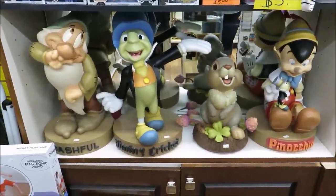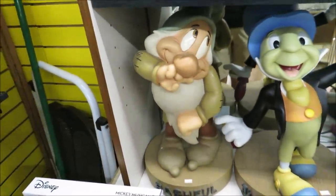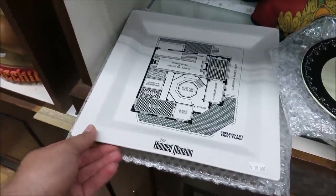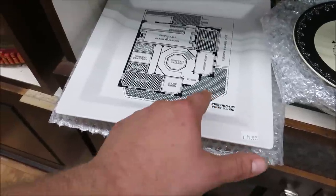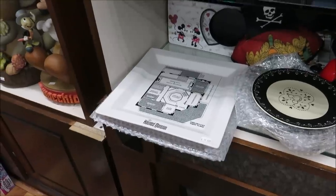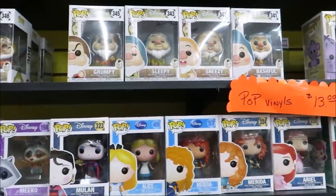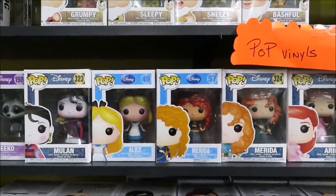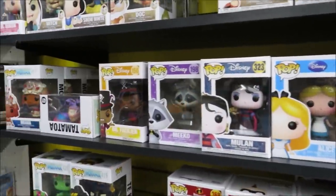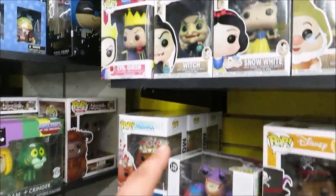These statues just keep popping up and I love them — Jiminy Cricket, Pinocchio, and Bashful. Look at this Haunted Mansion layout for $19 — it's the first floor, game room, kitchen. I love that! And like I said, lots of Funko Pop vinyls at $13 each, and they have all the Disney characters: Meg, Phil, Merida, Mulan, Miko — and there's Timitoa! And look at the witch, that is scary.